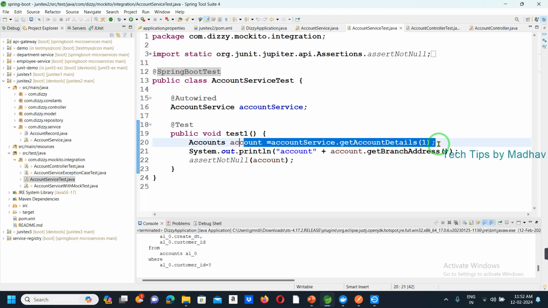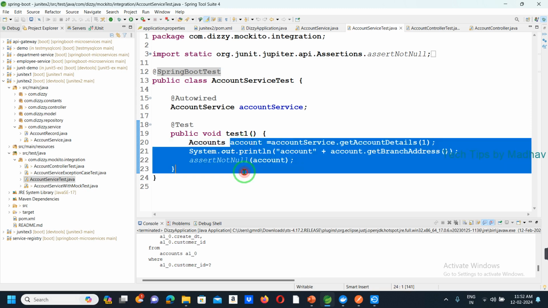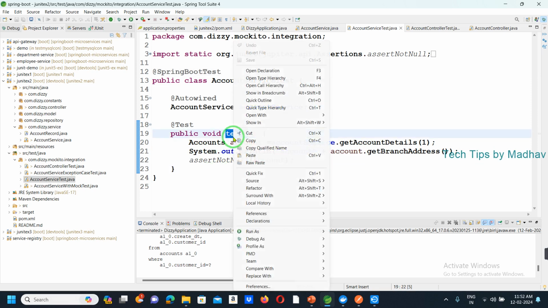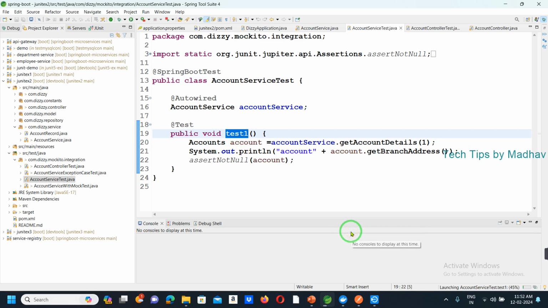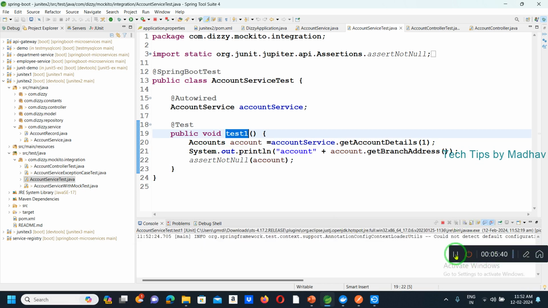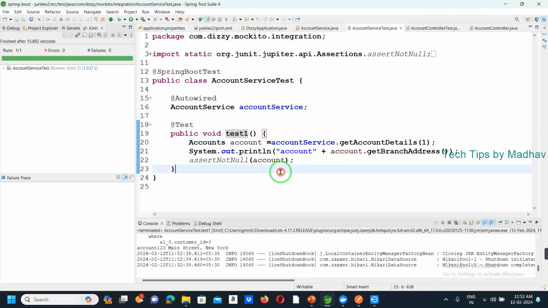There is not much logic, it just gives an idea how to call the target method, get some response, and do some logic in it. Let's execute this and see what happened. Okay, now we see it got executed successfully and it passed.